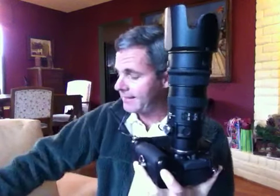The D300 has a 70 to 200 2.8, version VR1 — the older one, but still works great. I've got a battery grip on it, which is an icon, but I hear the aftermarkets work great. I recommend having the D300 for sports photography because it's got that crop factor and you get that extra reach. I put a 1.4x teleconverter on it, which works great. I don't recommend the 1.7 or 2.0 — it just slows you down and doesn't focus as well. But the 1.4, you will never know you have it on. It is so sharp and sweet. If I want to shoot sports, this is it. If I want to shoot portraits or something really important, D700.